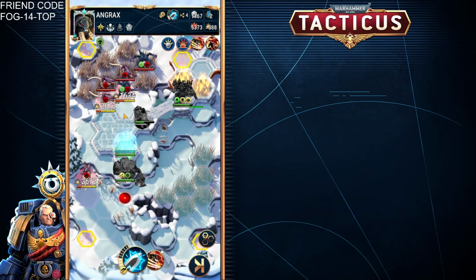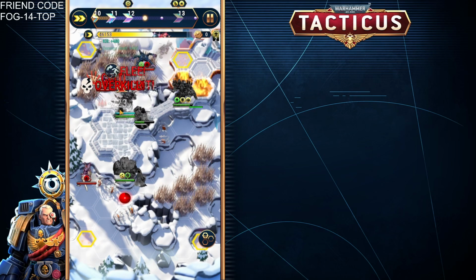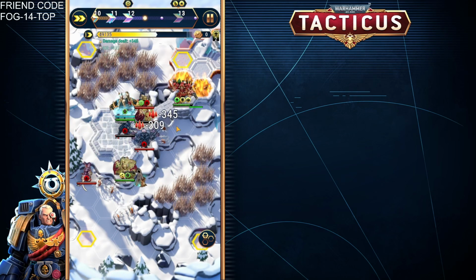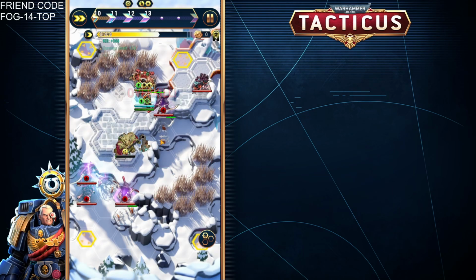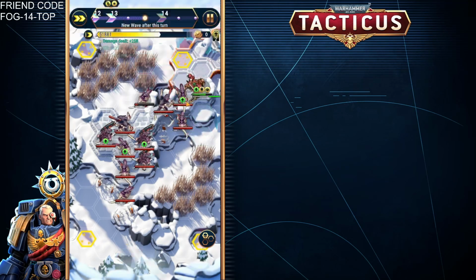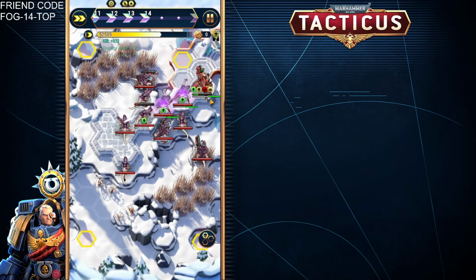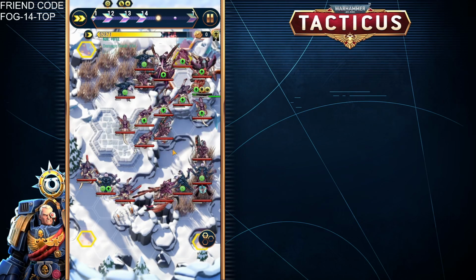But it's at this point, my characters are now going to start to really suffer, as I don't quite have the diamonds needed to get much further than this. And Azkor may be the last one to die, but there's not much he's going to be able to do on his own. Let's just get a few more points and say bye-bye to Azkor.